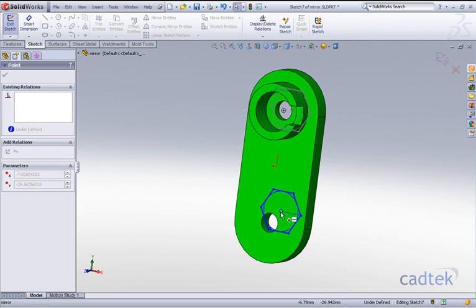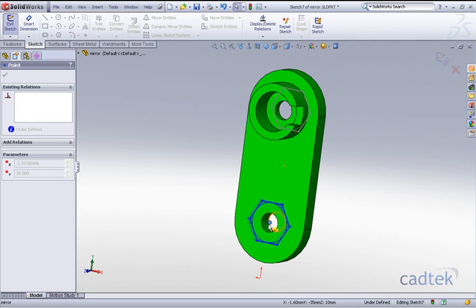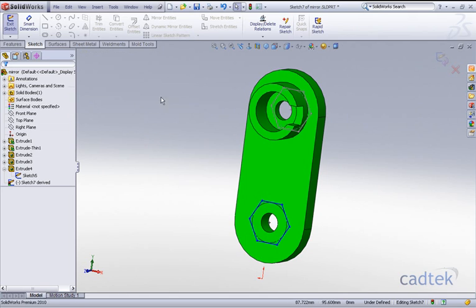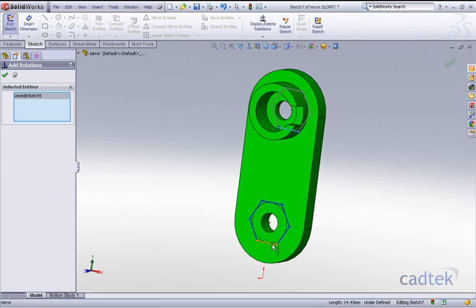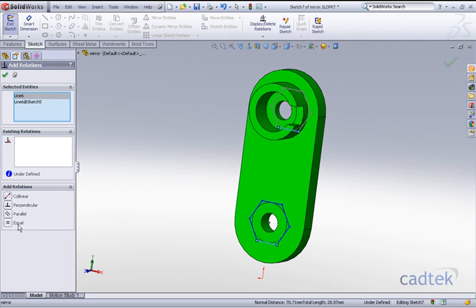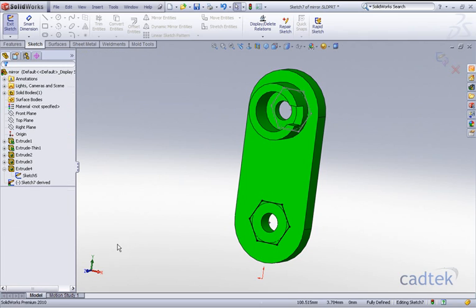Now I'll drag this down and position it, and you can see on here that we have no dimensions as such on our new sketch. This is because it's derived, and what we need to do is literally just add a relation between the original sketch and one of these horizontal faces, and I'll just make these parallel. You can see now that that sketch is indeed defined without having any dimensions placed on it. On the feature tree you'll also see that it's got the derived suffix on the sketch name.